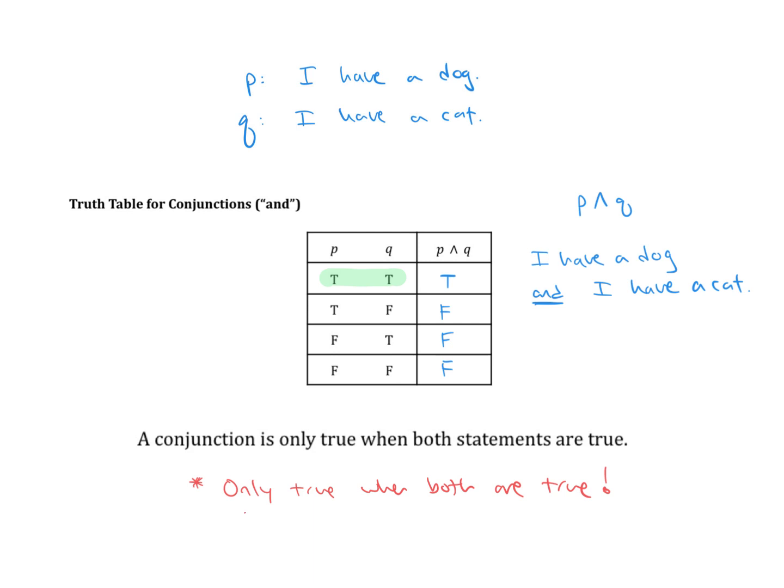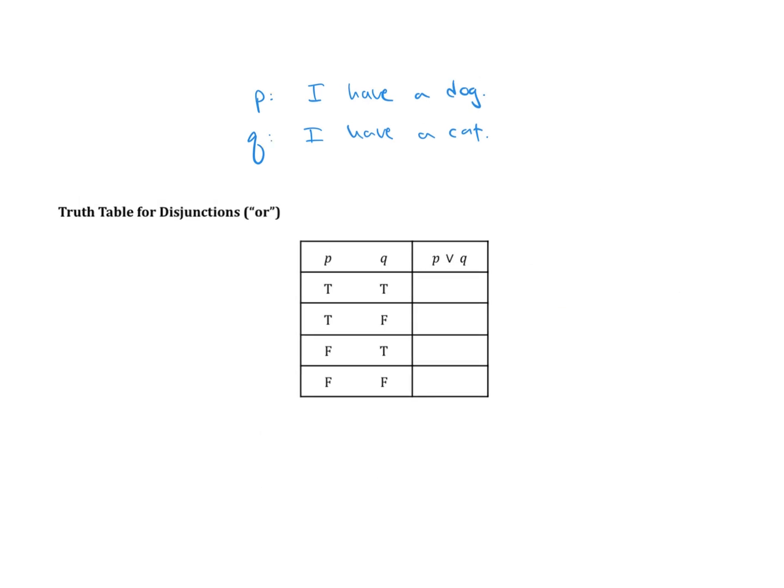So I would put that in your notes if I were you, and possibly this simple truth table right here, because this is going to be like a building block for more complicated truth tables that will come later. Now we're going to talk about a truth table for a disjunction. This is our third type in this video, and in the next video we'll add on the if-thens and the if and only ifs.